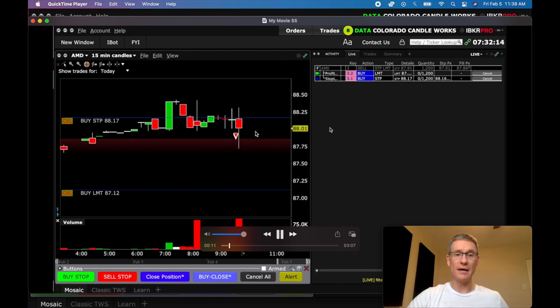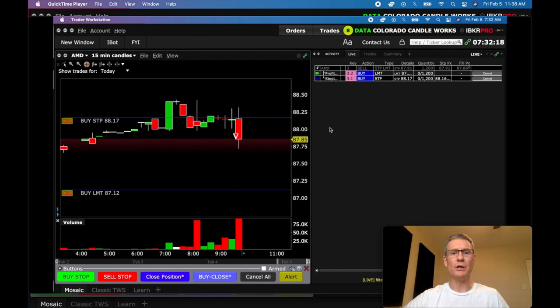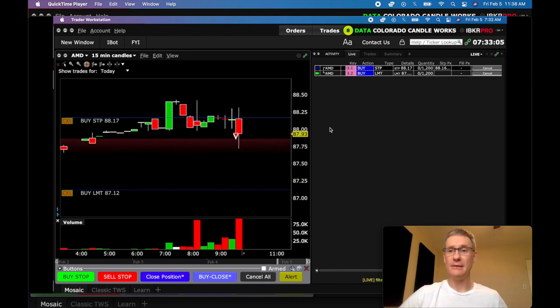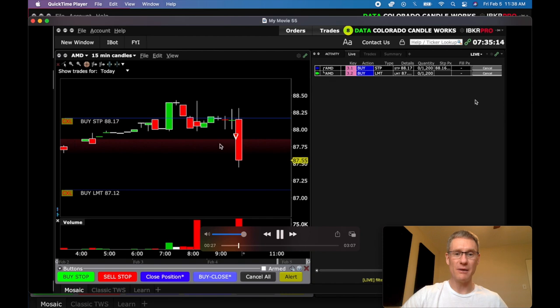It goes in against me initially, and then it starts to churn and push lower. But volume was a little lower today. I sped the video up because this did take a long time, so I didn't want you to have to watch this whole thing again. But here's my entry, where this red shaded area has this hard line with the black on the chart. That's my entry, 87.87.